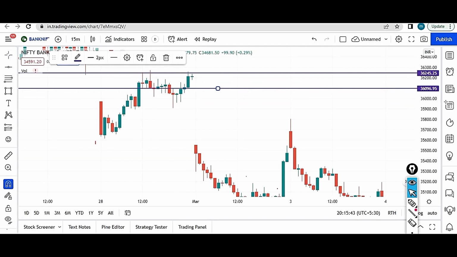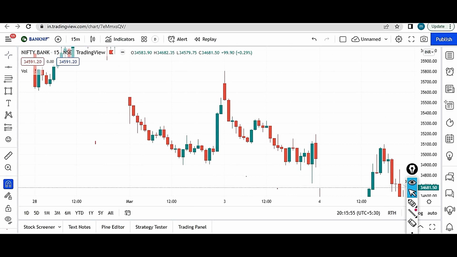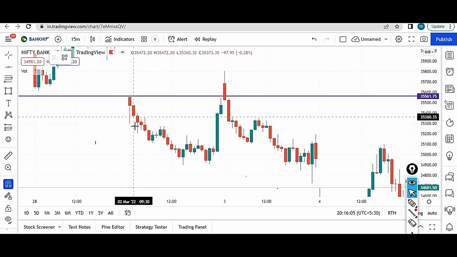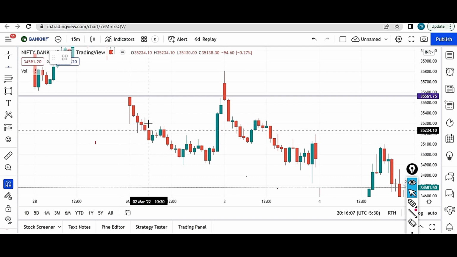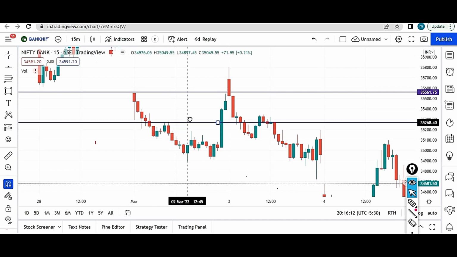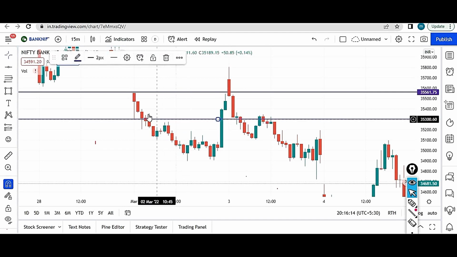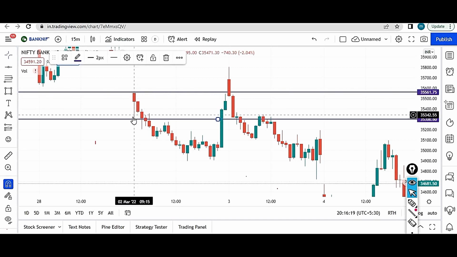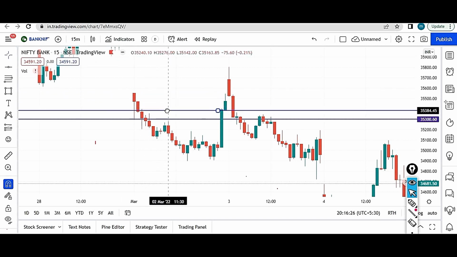Okay, let's figure out further inside bar patterns. On March 1st, it made one inside bar here. The first candle itself made an inside bar. If you observe, the high and low of the small candle didn't touch the top and bottom of the first candle. So you take an entry on the low of this candle. The next candle is also an inside bar.